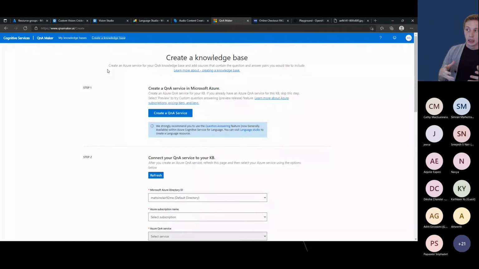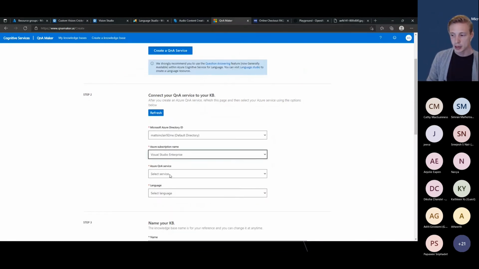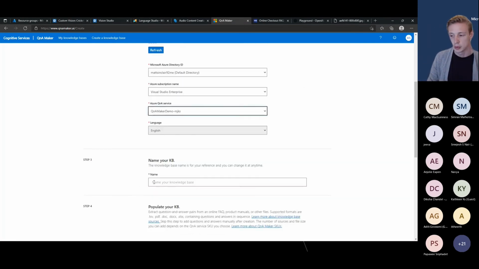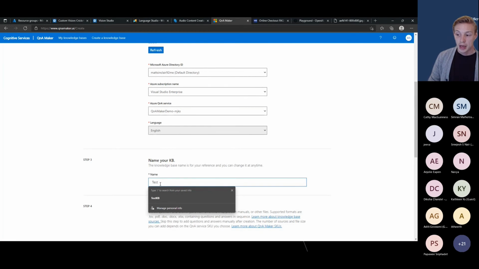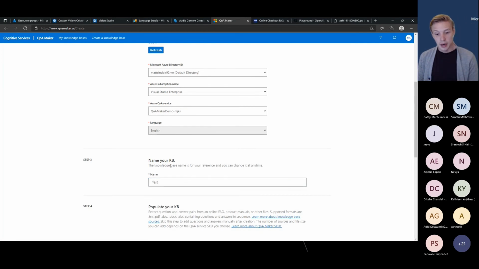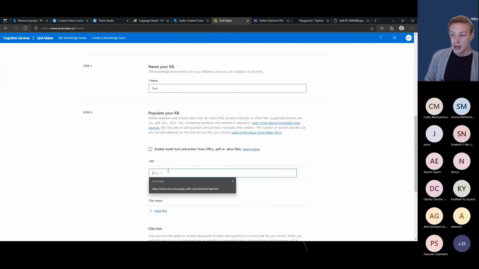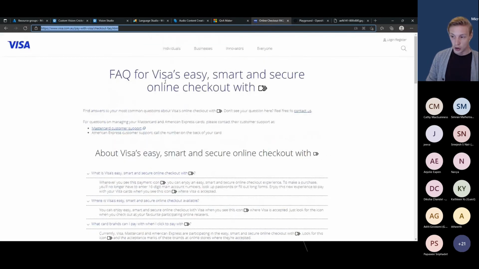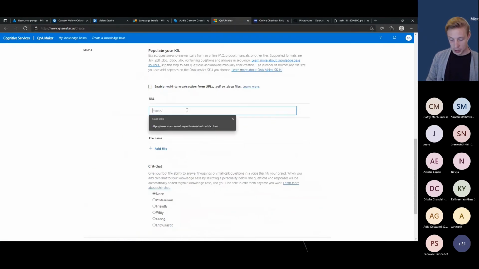And so again, a visual interface. This can all be done through an SDK or an API. All we do is we deploy the service. We tell it where to look in Azure for the service that we've deployed. We build a knowledge base, which is basically the information that our chatbot's going to be accessing. And then we give it some information. So we can either upload documents, we can manually write things out. In this case, I'm actually going to jump to a company who has an FAQ page. And I'm just going to copy this FAQ page and paste it into here.